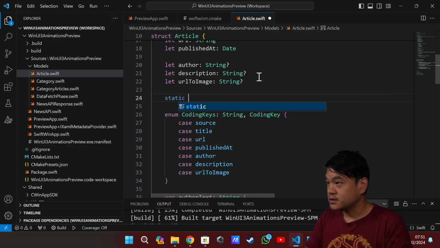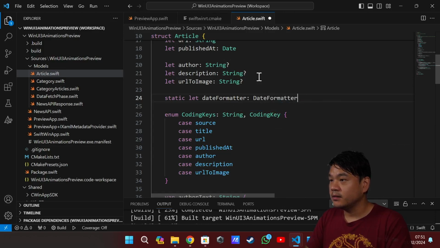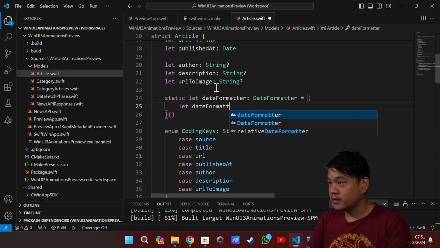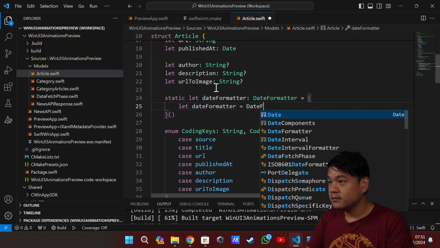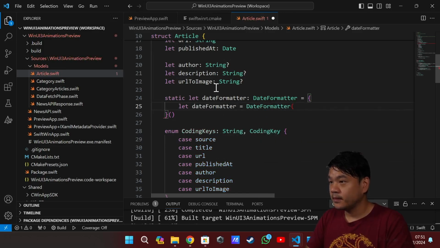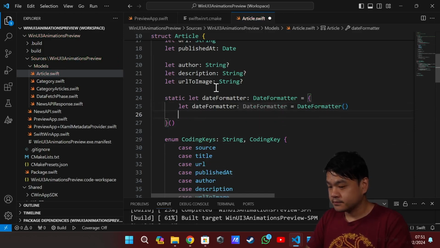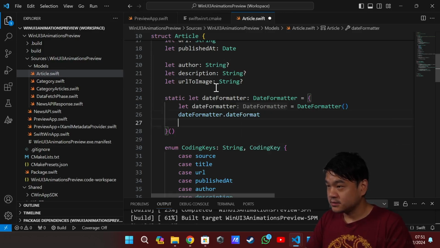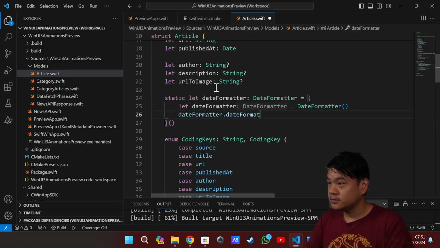Just create a static let dateFormatter with the type DateFormatter. Then inside this closure, let's initialize that formatter, and set the date formatter's date format. If you see, if we are using a Foundation type, it is able to provide auto completion. So that's nice.